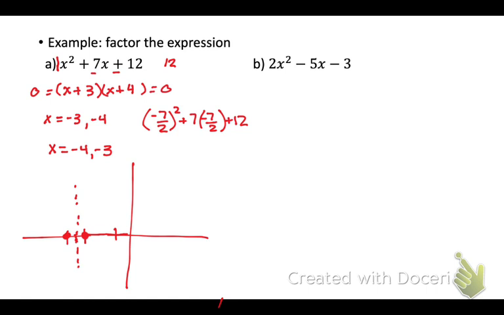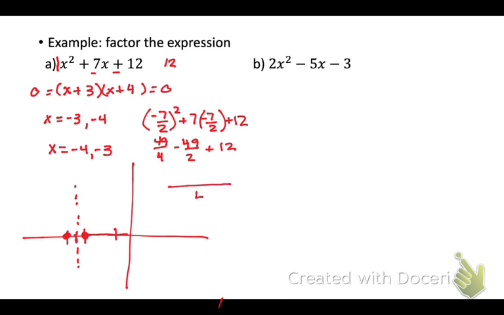And I really would rather square 7 halves than 3.5, wouldn't you? Okay, so I get 49 halves minus 49 fourths, don't I? I forgot to square my 2, didn't I? Darn it. I said 4 and I wrote 2 again. Plus 12. Then I have to get a common denominator. So my common denominator is going to be what?